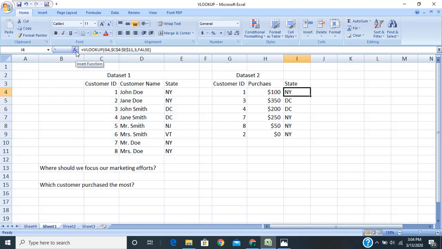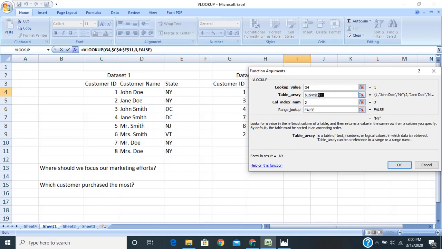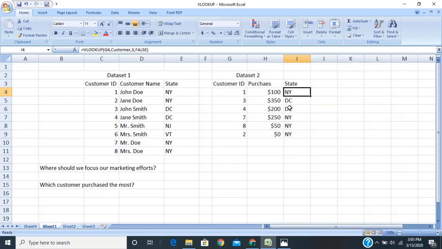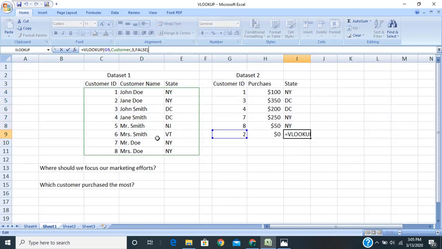Now what happens is, instead of me having to update this every time and figuring out the range, what I can simply do is, in the table array, just say customer. And you're going to see once I did that, it updated the range for me, or it put in the range right here. So before it wasn't seeing anything. Once I put in the full name, it picked up the range.